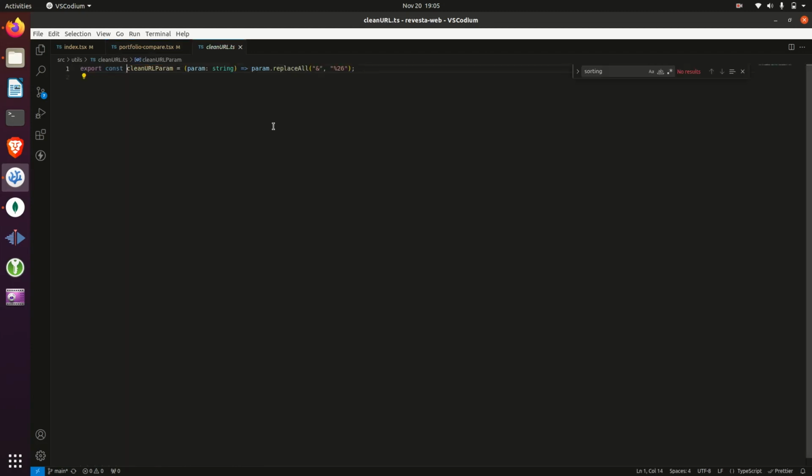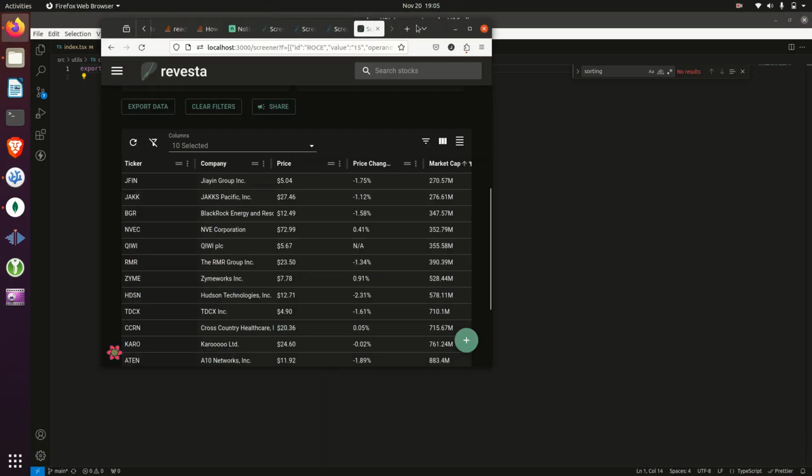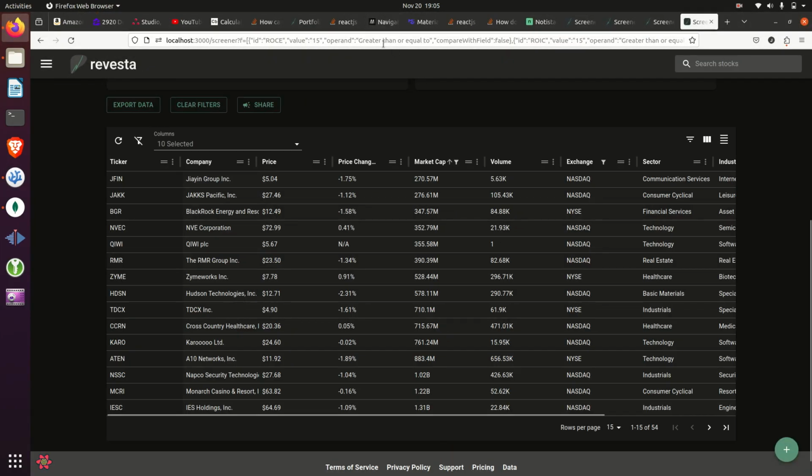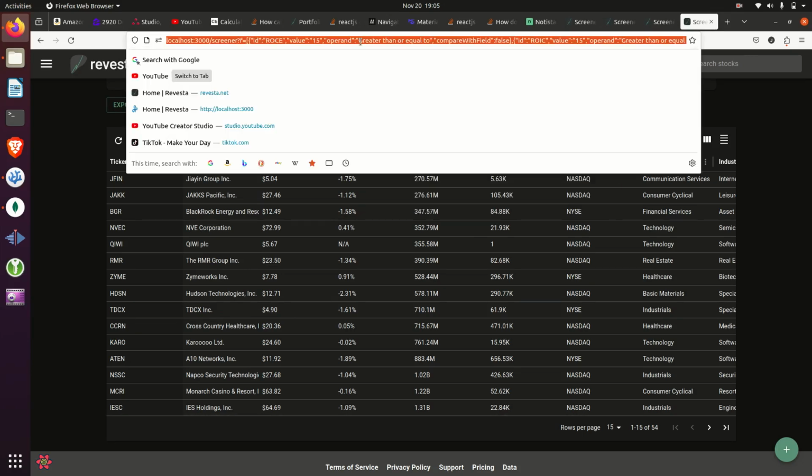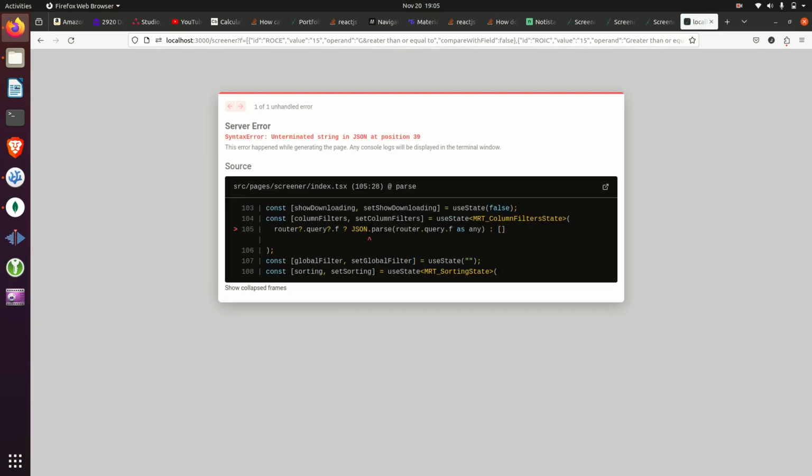All you have to do is just replace the ampersand sign with %26, and that will save you a major headache. And just to show you why, it'll be because if we add something like an ampersand in here, we'll get an error, because usually that indicates that there's another query parameter in the URL.